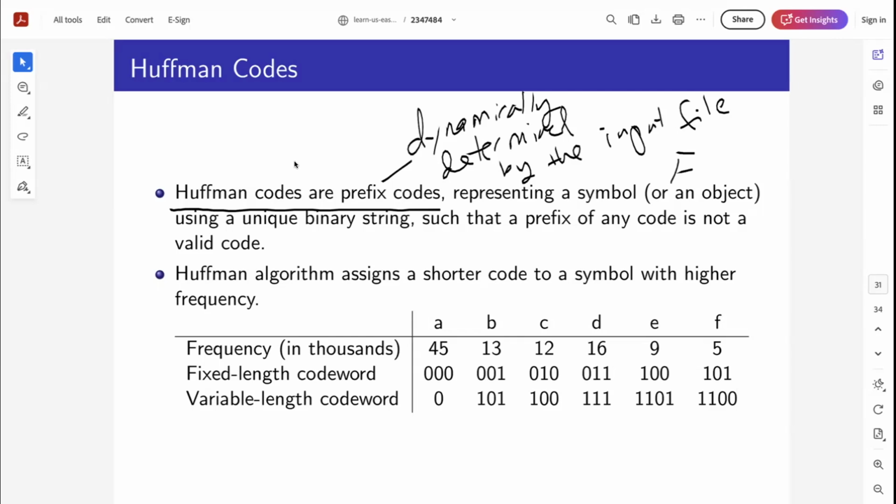Let's say this input file contains 1,000 characters. And using fixed length code, let's say 8-bit fixed length code, you would need 8,000 binary bits. So your binary string is this long. So this is the binary string using fixed length code.